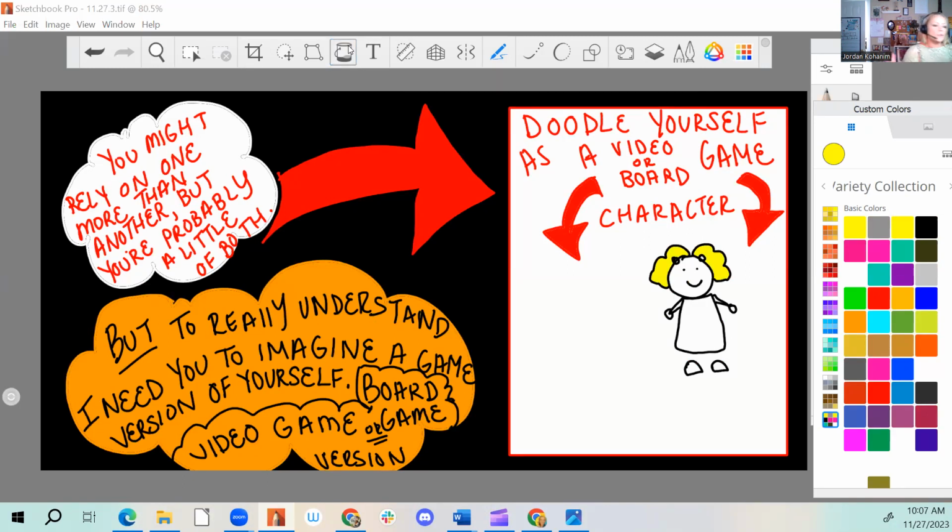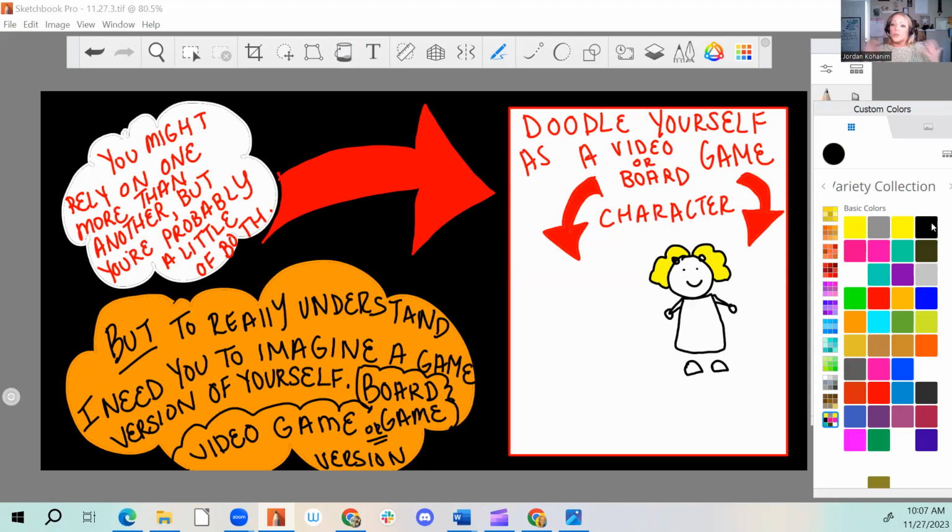And the reason that we're looking at it this way is, one, the kids love drawing themselves as different characters from either cartoons or board games or video games or what have you. But also it's a really good way for them to disconnect their selves and their identities from their brains, because we're going to be talking about their brains. And that's something that I reiterate to them over and over again, that if you just came to my class for tips and tricks, you could go and watch that on YouTube. You could read a book, you could use my doodle workbook, right?